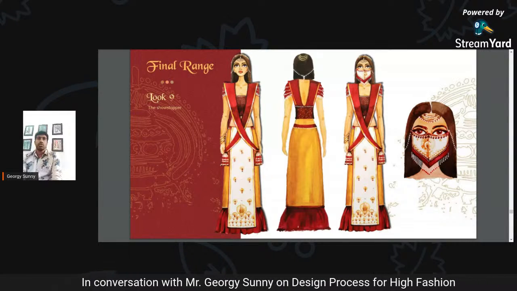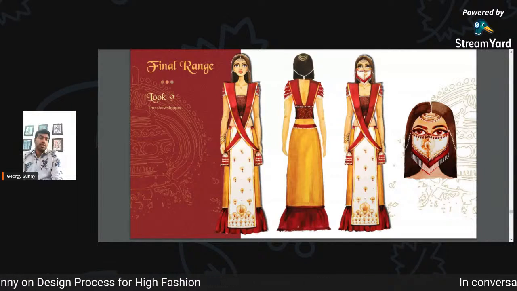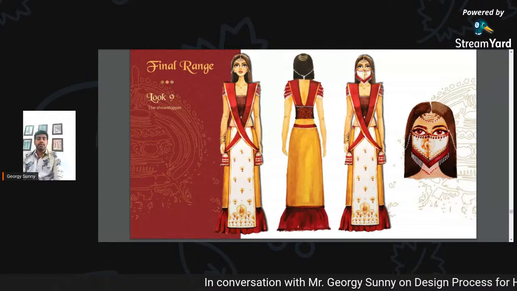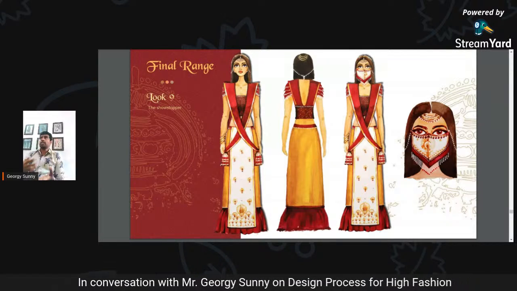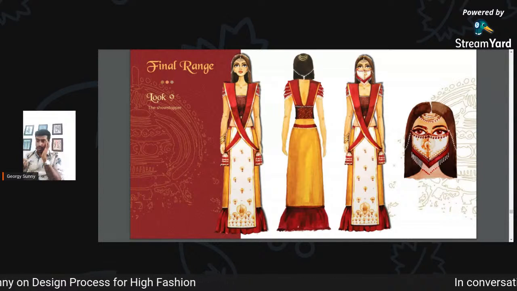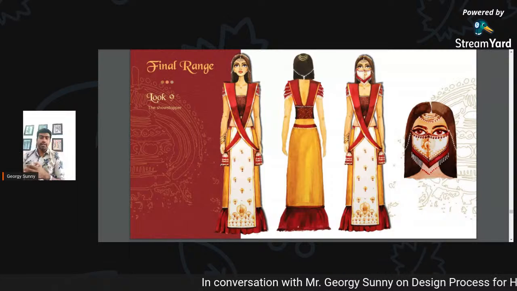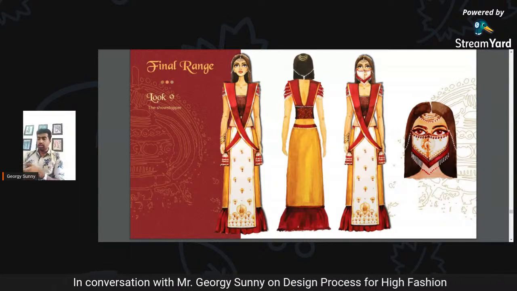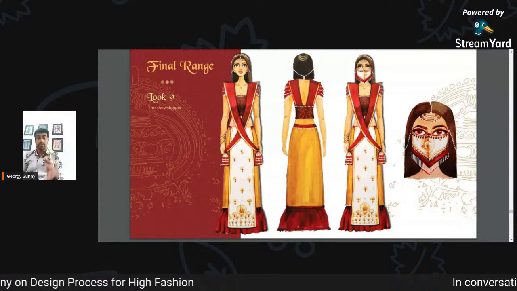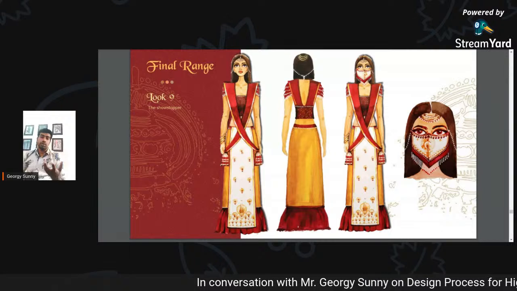So the mask is one of the key elements when you design. This is a basic thing which you need to design whenever you're working on high fashion or ready to wear. It's interesting. You can think about how, in high fashion, you can develop interesting textures and shapes and amazing kinds of masks in terms of design. The technical aspect is another thing that comes with technical and productivity. That is different. I'm looking only at high fashion, where the shape, the textures and the colors are going to play a more vital role. Next.